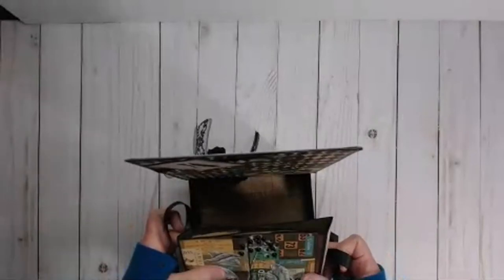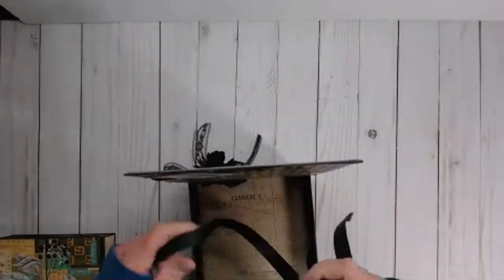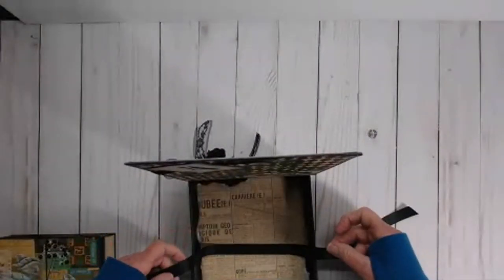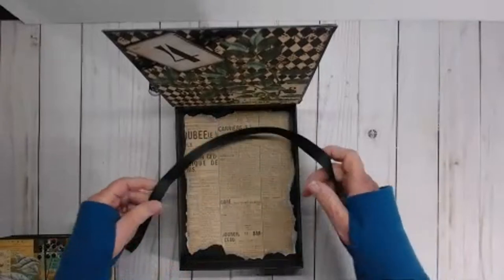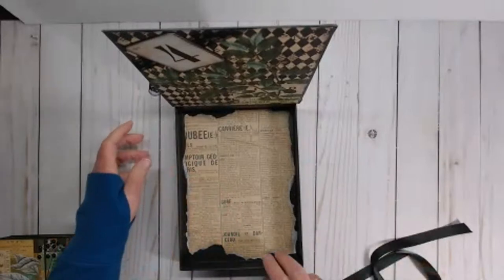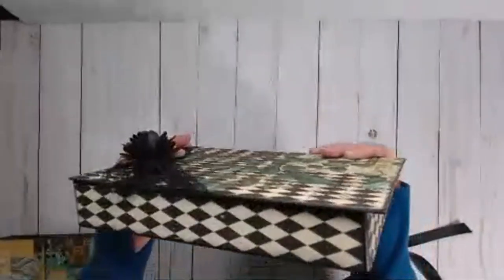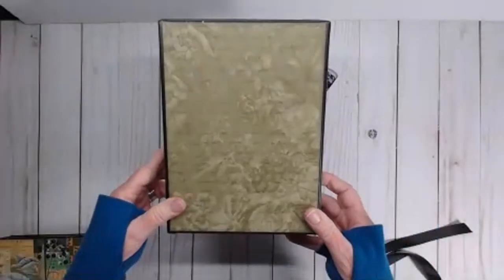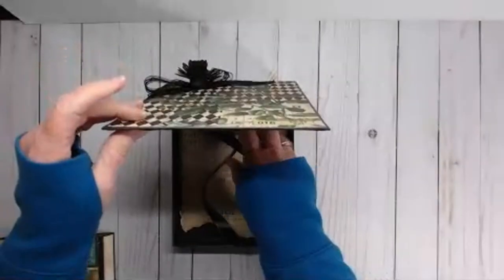So this is the folio. Let me take this out so I can show you. I usually put ribbon inside whenever I'm going to put an album or a folio in a box so that it's easy to remove and take out. That way you're not trying to fish it out with your fingers. As you can see, I did go ahead and paper the inside as well, and of course all along the edges and the underneath. Love this collection, as I said, just very, very cool papers.